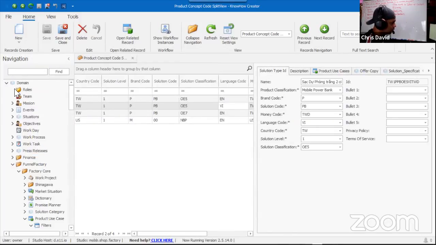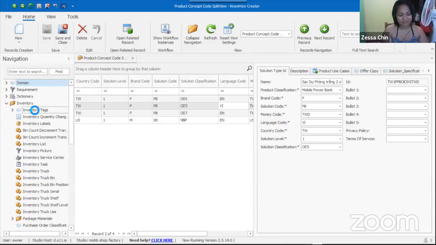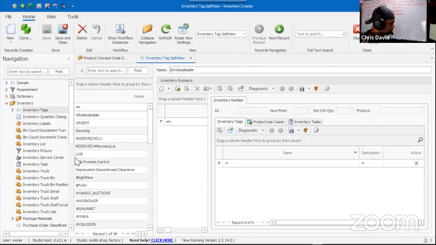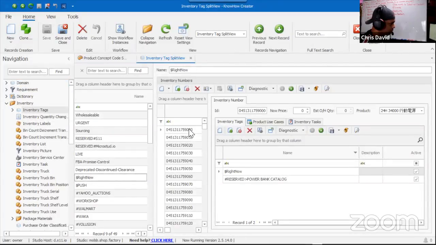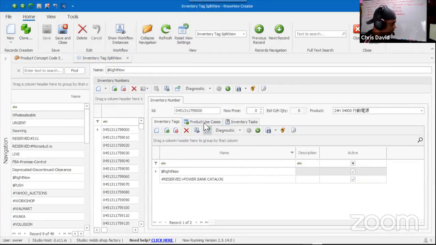No, inventory. I'm sorry. Inventory tags, my right now list, because I want to stay focused. We got too much stuff in here. My right now list. Product use cases.